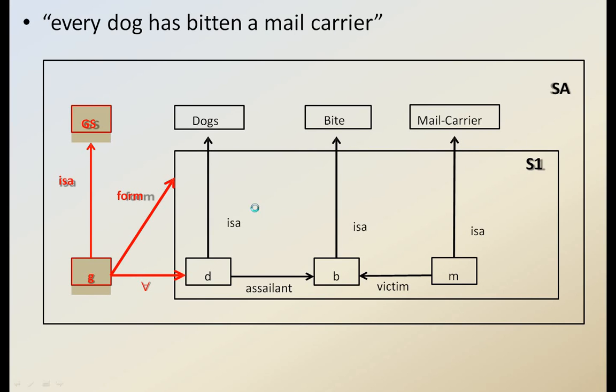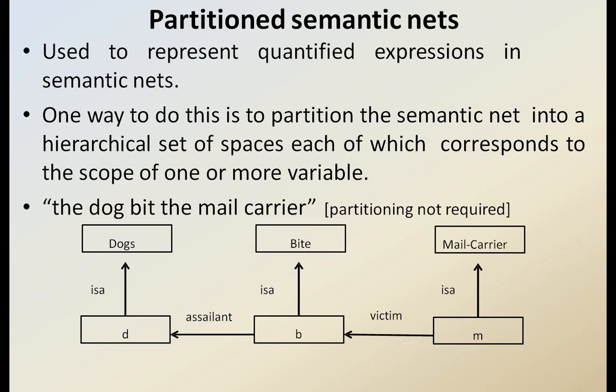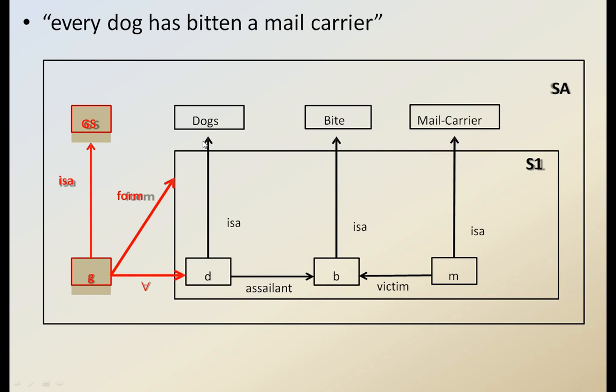Let us see, as in the previous example I showed, the same thing exists here also. That is, the dog has D. D represents an object of dog. D is a dog, B is a bite, M is a male carrier, and M is a victim, and B is the salient. So this is the partition of the S1. For this partition, for all is applicable, so that's why I applied GS, G, to this entire S1. So you can represent the partitioned thing like this.